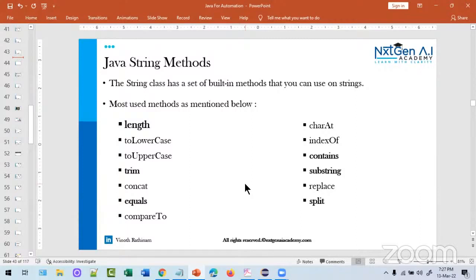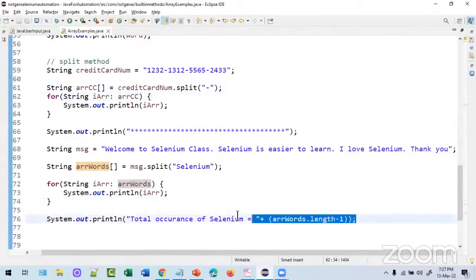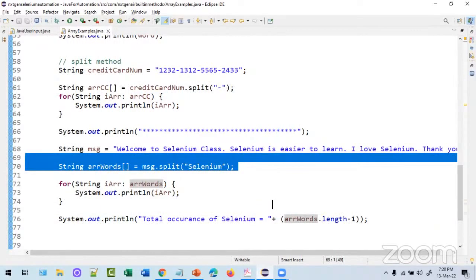So what I will do is I will go first with try to split with Selenium and then try to find the length -1. Some of them will forget -1. We will not, okay, that's a fine one. But split with Selenium means you no need to use the for loops.